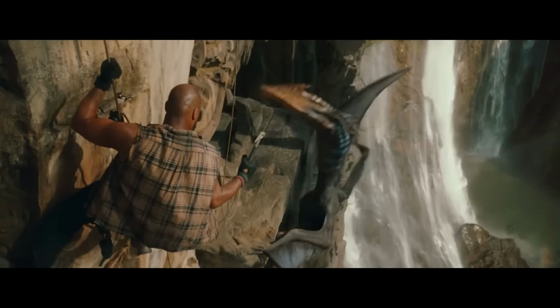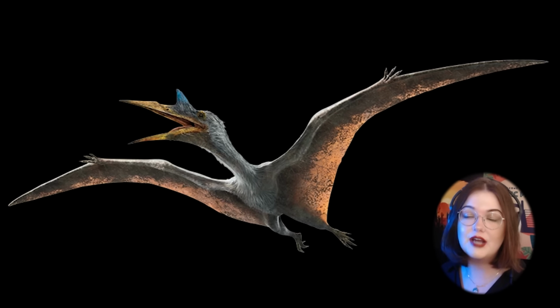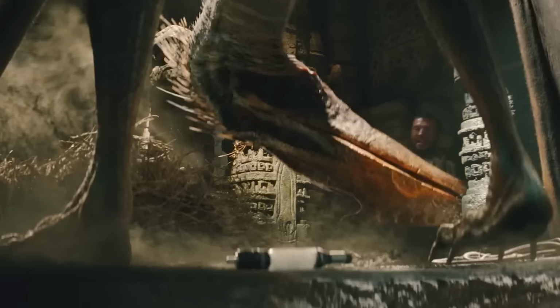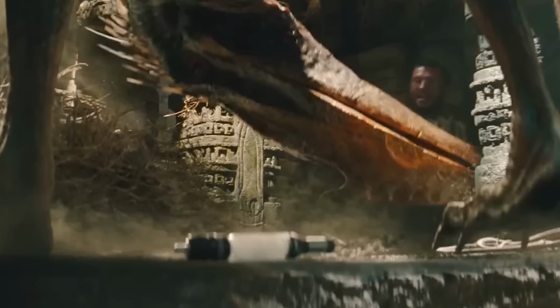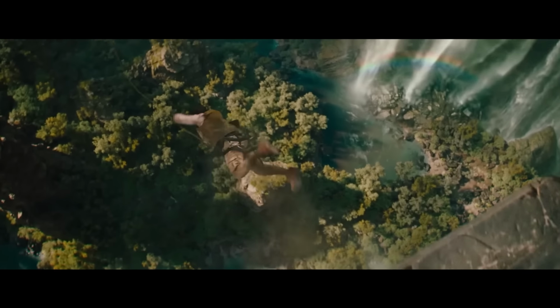What is a selling point is the Quetzalcoatlus. I will forever go on record that I prefer the Dominion design, but I really like this too. Inaccurate as it may be. I like their sound design, I like their movement, and I think this scene is just gonna be awesome, so I'm excited for this. What I notice is that at one point, Henry loses the vial of DNA while trying to dodge the attacks of the Quetzalcoatlus. I'm guessing that his attempt to get it back is what puts him in the precarious situation that we saw him in the first trailer.